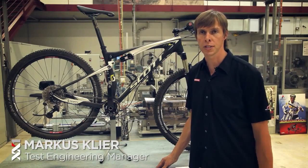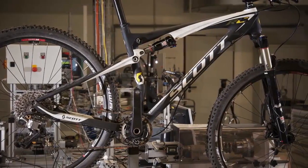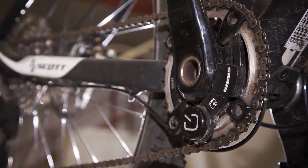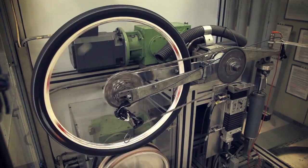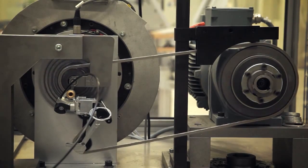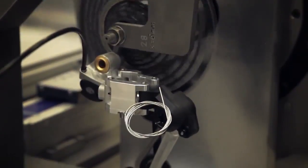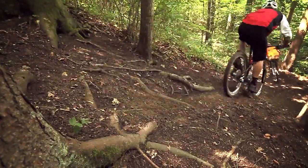The first part for us was to equip a bike, get out on the trails and do a lot of test rides to gather the data that we need later on: the loads in the drivetrain, which gears are being used in which conditions, forces that occur in the drivetrain. We've not only focused on pro athletes, on World Cup level riders, but also on other enthusiastic riders. At the end, when the products are out on the trails and the bikes, we ensure that we have a robust and well-performing product.